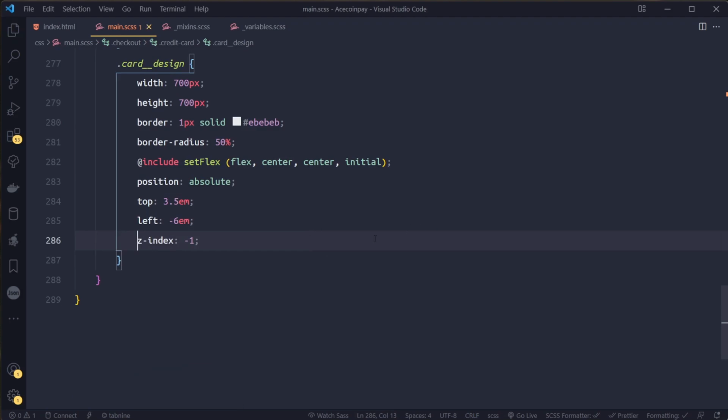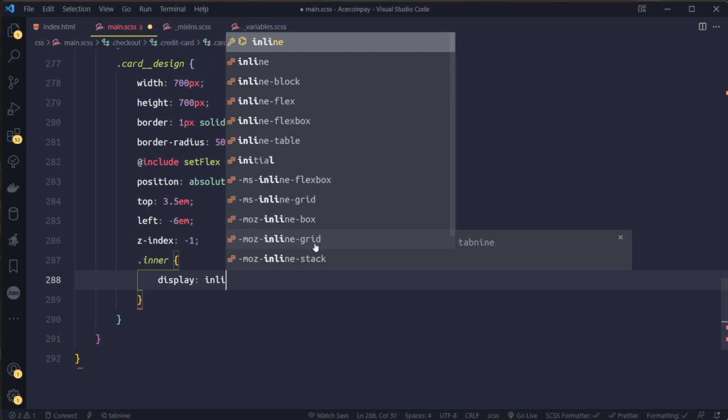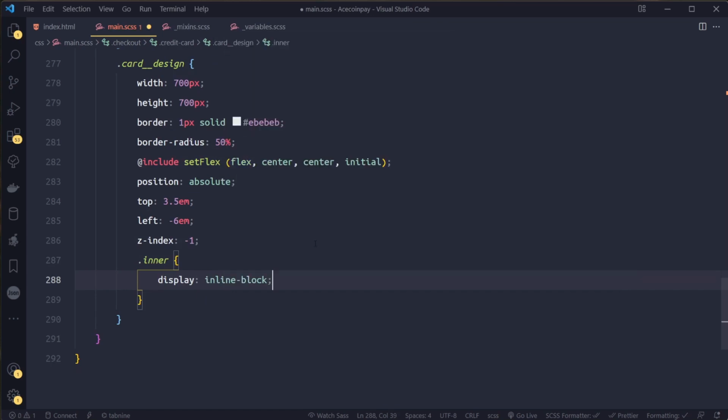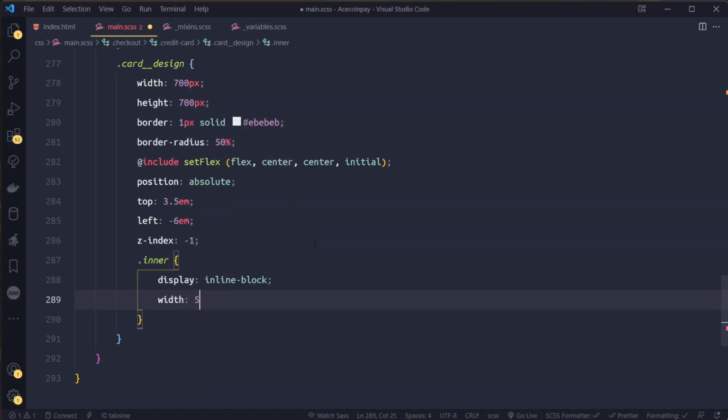Okay, so now we'll target the inner. We'll set display to inline block. Then we'll set width to like 550 pixel. Height could be the same thing.